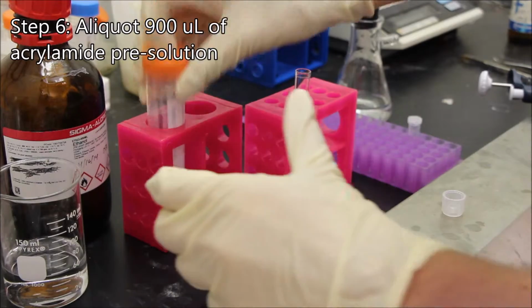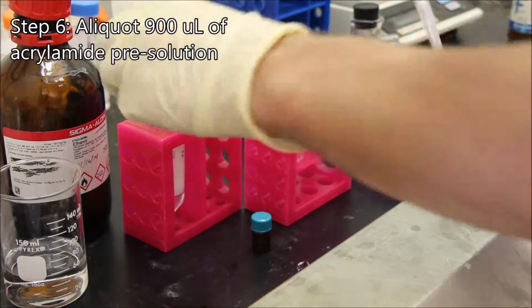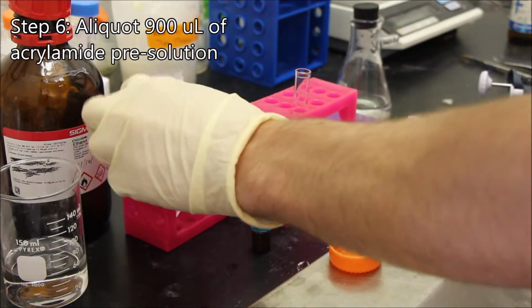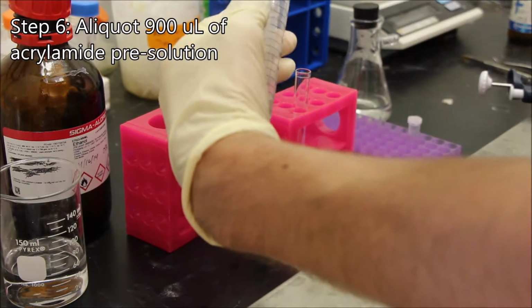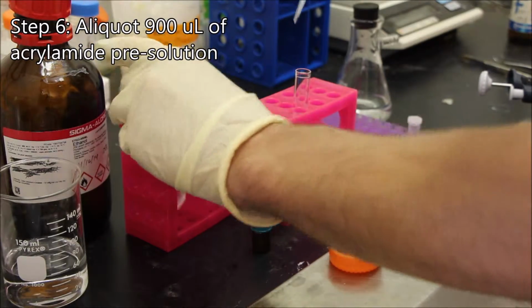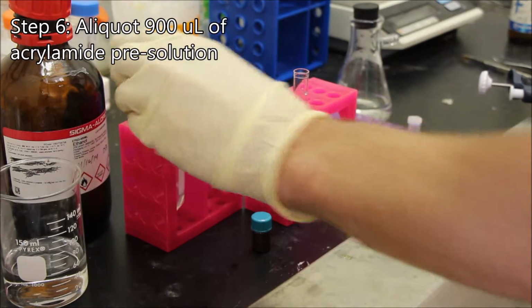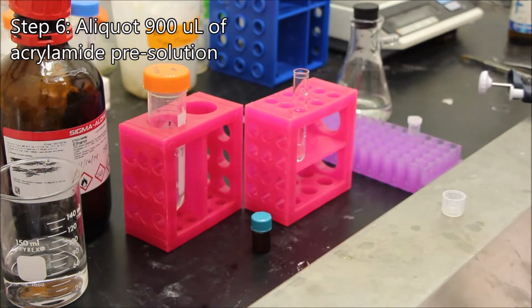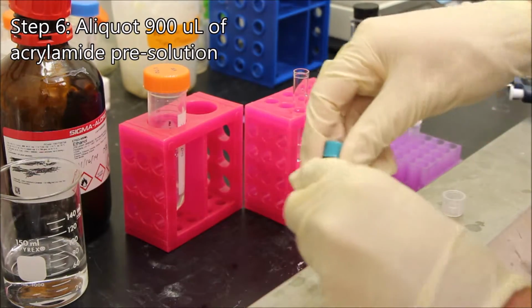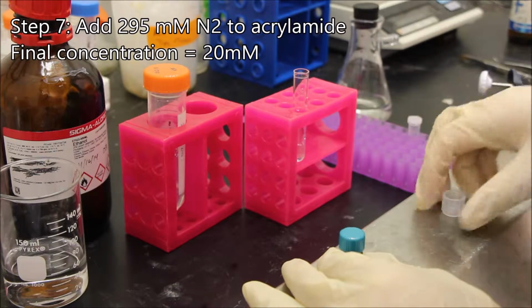So to make gels today, I'm going to take 900 microliters of this portion, place it in this polystyrene tube here. It's at a low pH, which will increase the half-life of the NHS group on this linker. So I've got 900 microliters in there.